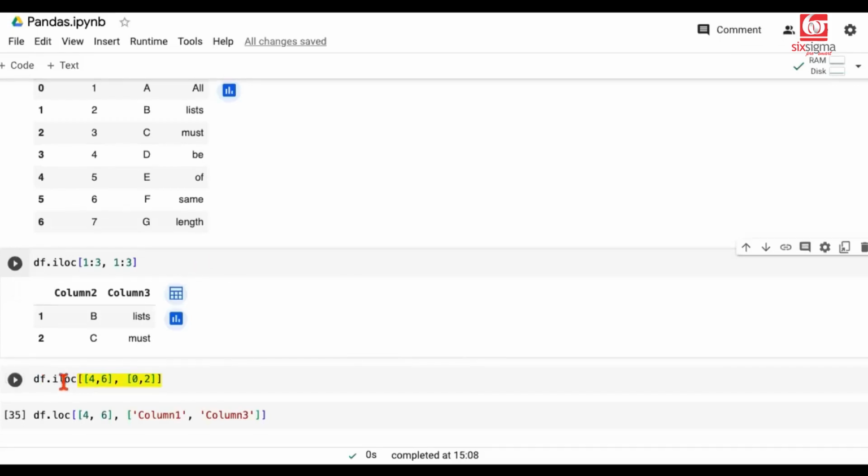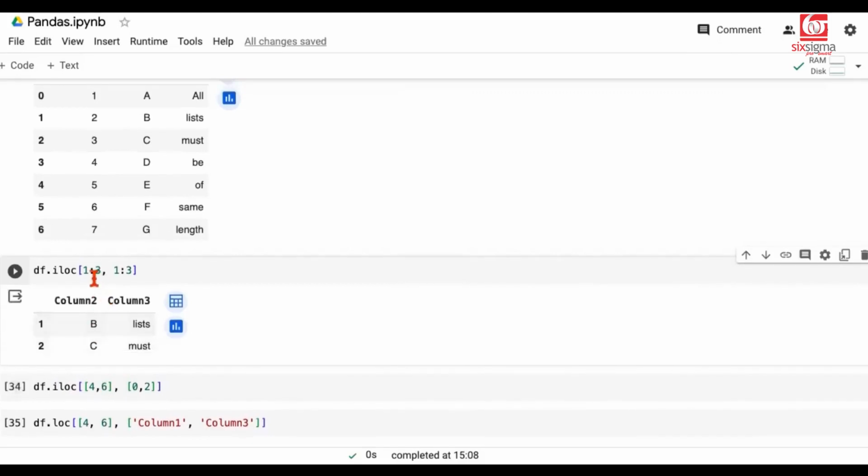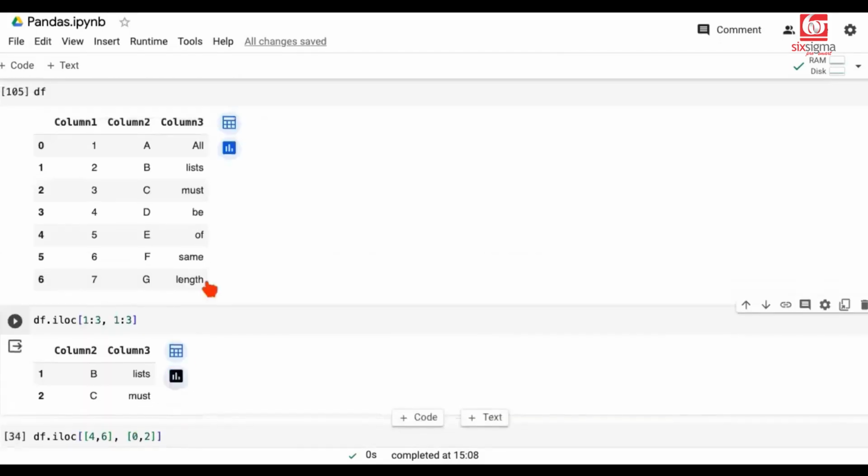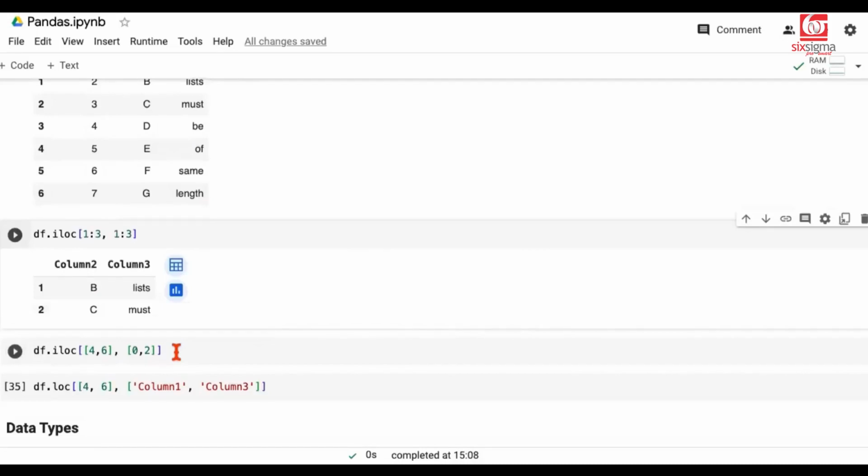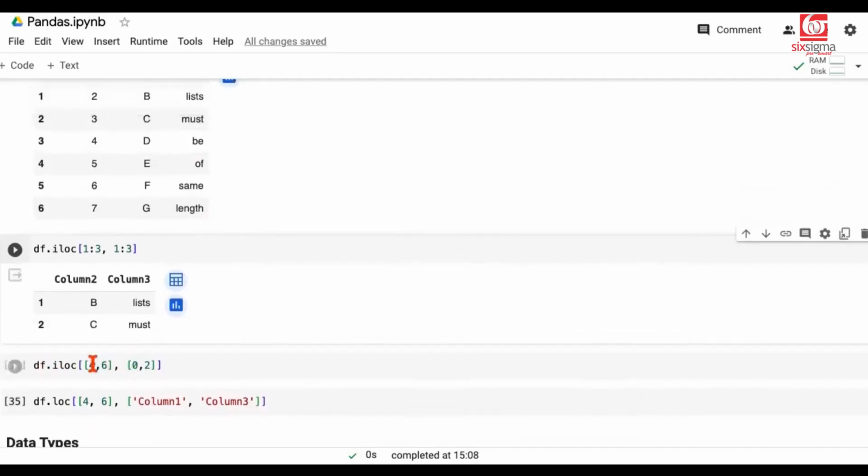Likewise, if I choose 4, 6, now you'll see there's a difference. Here, the values that we gave were in sequence. This is called slicing. So we said 1:3, and of course 3 is not counted, so 1 and 2 were obvious. But when we write 4, 6, it's not going to include 5 in between. It's only going to select the row with index 4 and the row with index 6. Similarly, it's going to take the first column, which has index 0, and the column with index 2, which is the third column. If you're not very clear on the basic indexing here, you may refer to the earlier videos on NumPy arrays, and that will come in handy for this piece.